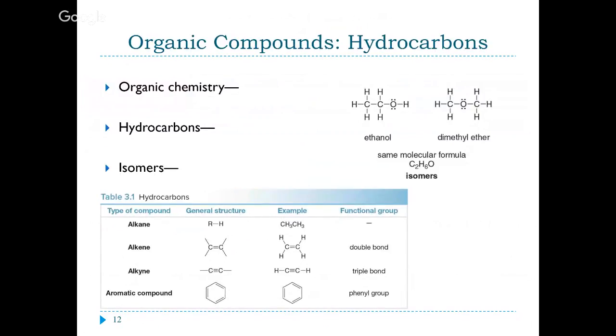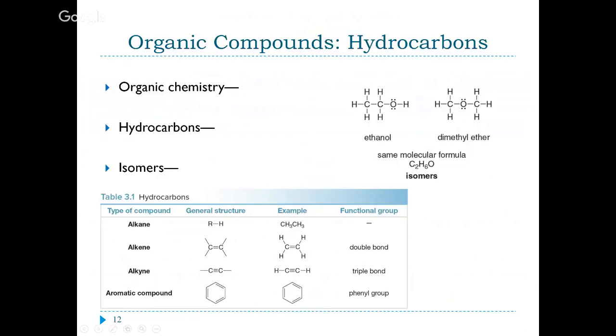So the last part of this chapter is dealing with an introduction to organic compounds. So organic chemistry is studying all the different ways that carbon can bond to itself and to some other nonmetals like nitrogen, oxygen, hydrogen, sulfur, and some halogens. So hydrocarbons are your simplest type of organic compounds. Hydro meaning hydrogen, carbon meaning carbon, so you only have 2 different types of atoms present, hydrogen and carbon.